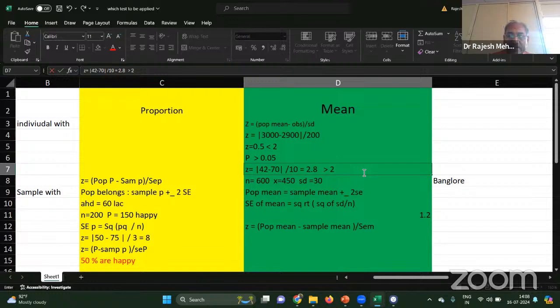So the probability that this person is spending 70 days in a year by chance is less than 0.05, meaning 1 in 20, so staying sick for 70 days seems to be significant; there has to be some significant reason behind that. So we'll say that it is significantly more than the rest of the population staying in the flats. Is this clear? Then we'll go to the other examples.